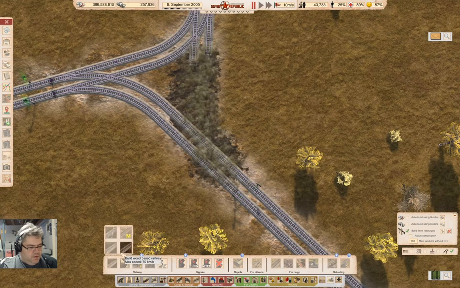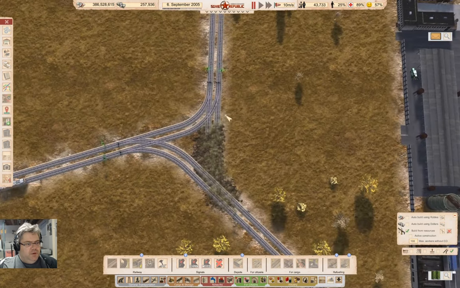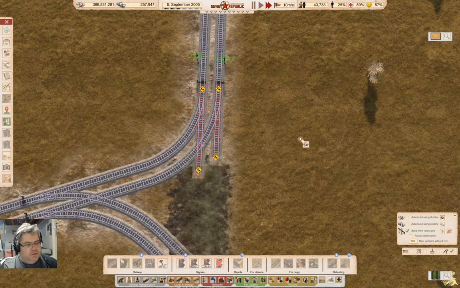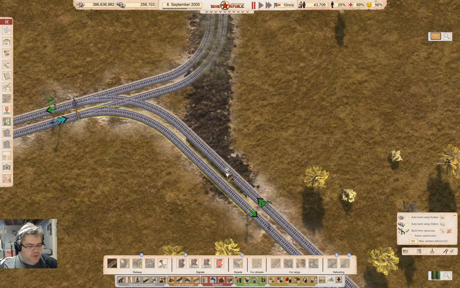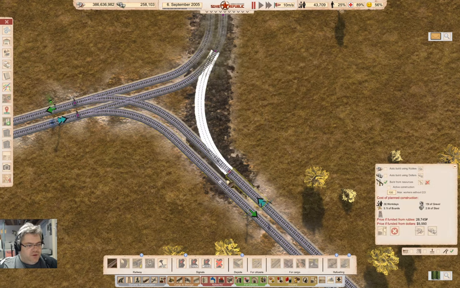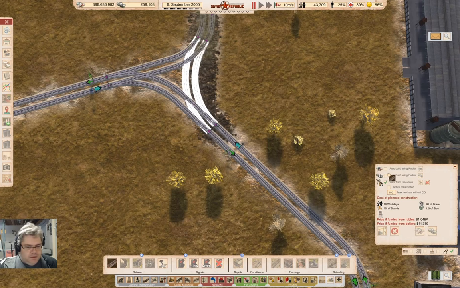Okay. And now this junction needs to move up to about. Oh. No, I've got to take that all the way out. Okay. Now I need to bring this up to say about here and get that to go in there. Yeah, let's try that. Okay, and build it.